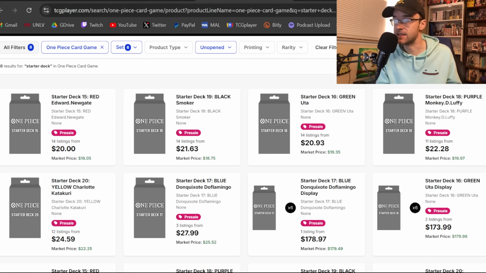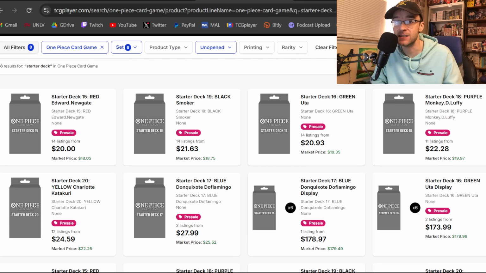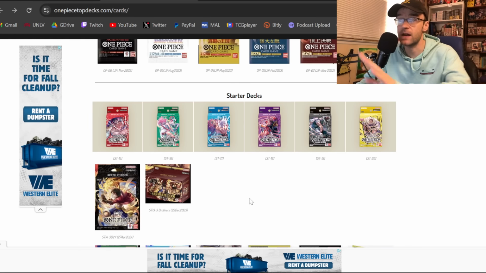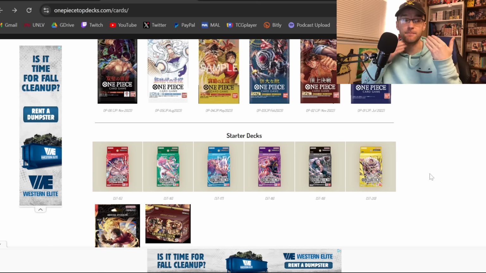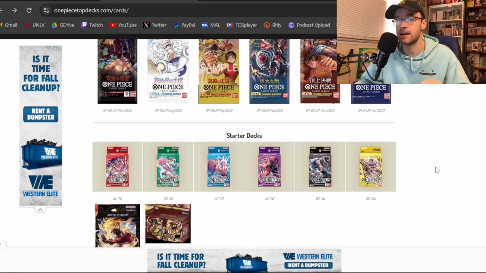Now, regardless if the starter decks are $11.99 at the MSRP, $14.99 from your local stores, or $20 from TCG Player, releasing five starter decks at the same time. That's right, all five of these starter decks are releasing on the same day at the same time. It makes it really difficult for people like myself, balling on a budget, to make sure that they've got the cards that they need to build decks and really just be prepared for anything coming into the format.